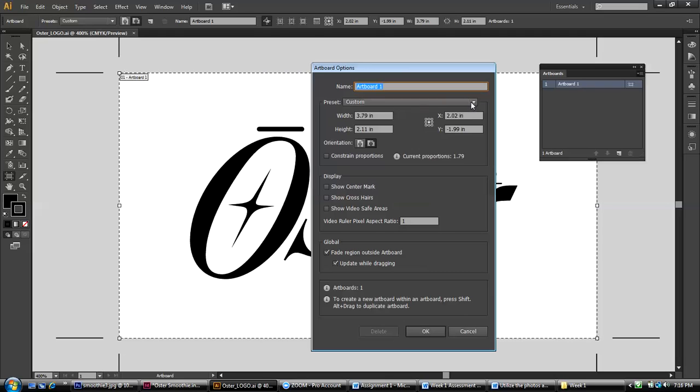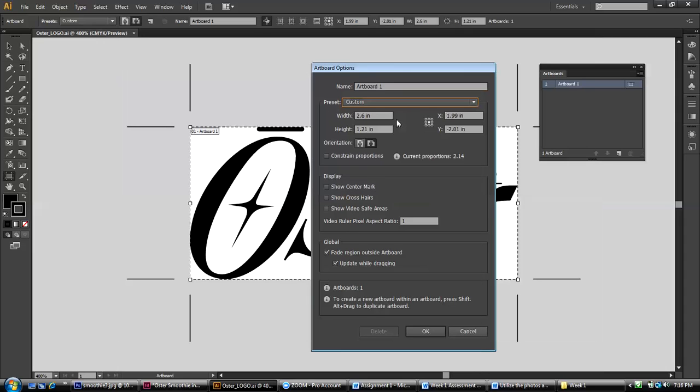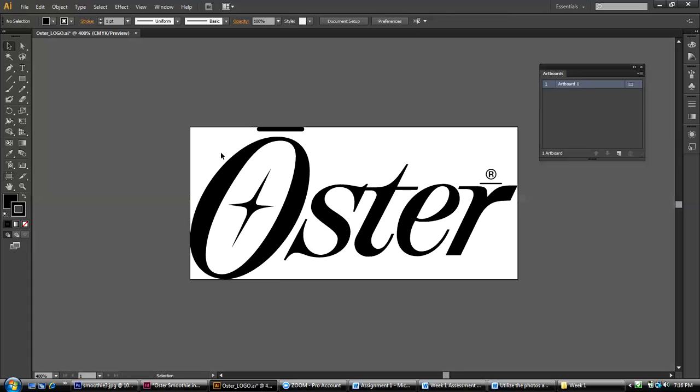So you can tell that something's going on here. What I'm going to do is trim this artboard back to the art. If I go to Preset, click on the arrow here, and go Fit to Artboard Bounds, boom. Hit OK. Look at that. There it is. That's what I was talking about. The artboard has been completely cut down to where it just kisses the edge of the artwork, making a nice, clean, tight presentation of the logo. So that's a really good little trick for you, something that you should remember when you're working on things like logos, or if you're creating artwork that you're going to use somewhere.